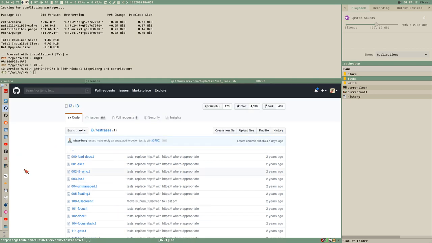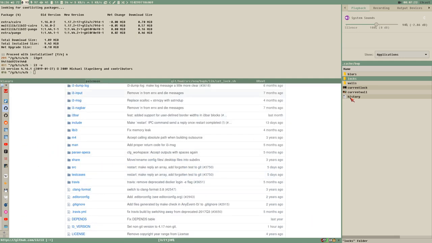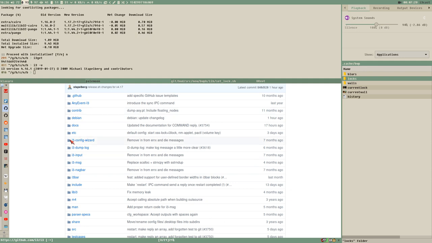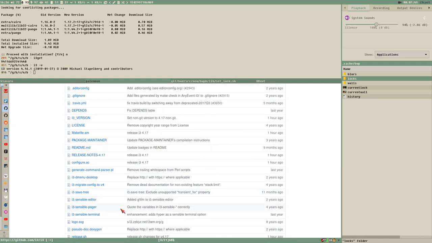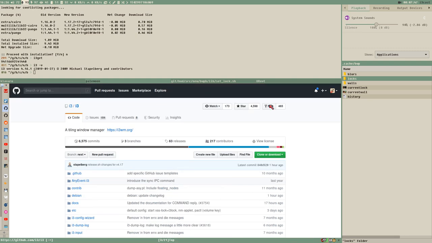I really think this is a big advantage that this project has over many other window managers. But I'm not saying that, of course there are other window managers that have tests in them, but it's a really nice little system they have going on there. I've been looking into all this just out of curiosity to see how things are working, and yeah, maybe we'll see if they remove the gaps fork, maybe it's time for an i3-less fork, you know, without gaps. i3-less. We'll see. We'll see.